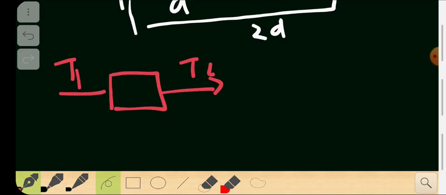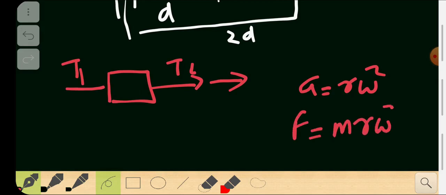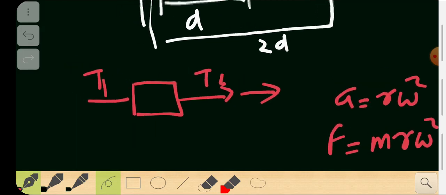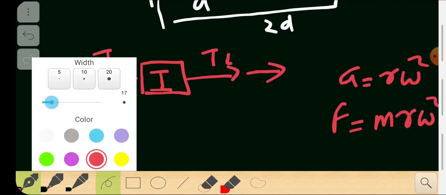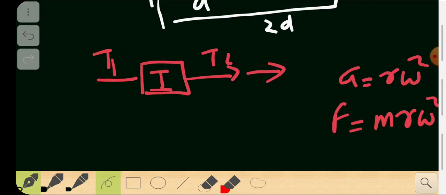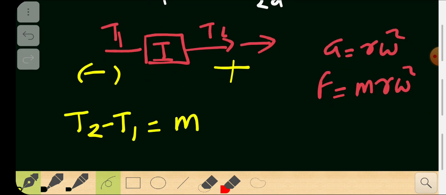Now you can know that the force here is radially rotating force, so it's radial acceleration. So acceleration is equal to what? Distance r times omega square. So force is equal to ma, which is m times r times omega square. Simple. So for the first mass you can see the forces here, first force, which is t2. I'm going to call this positive and this negative, both sides. So t2 minus t1 will be equal to the rotating acceleration force, so it's m r omega square.